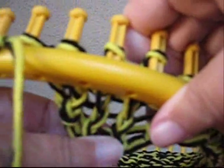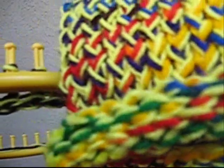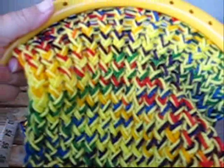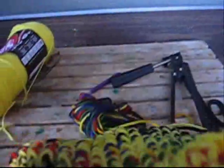Once your project starts peeking out at the bottom, go ahead and take your slip knot loose and put it on the inside. You're just going to keep going until you make this as long as you want it. The rainbow hat I'm going to show you how to finish was thirteen and a half inches long before I folded it. The adult one is probably sixteen inches before you fold it and take it off. This one is eighteen pegs wide and about thirteen and a half inches long. Tie the ends together in an overhand knot just to keep them from falling off.